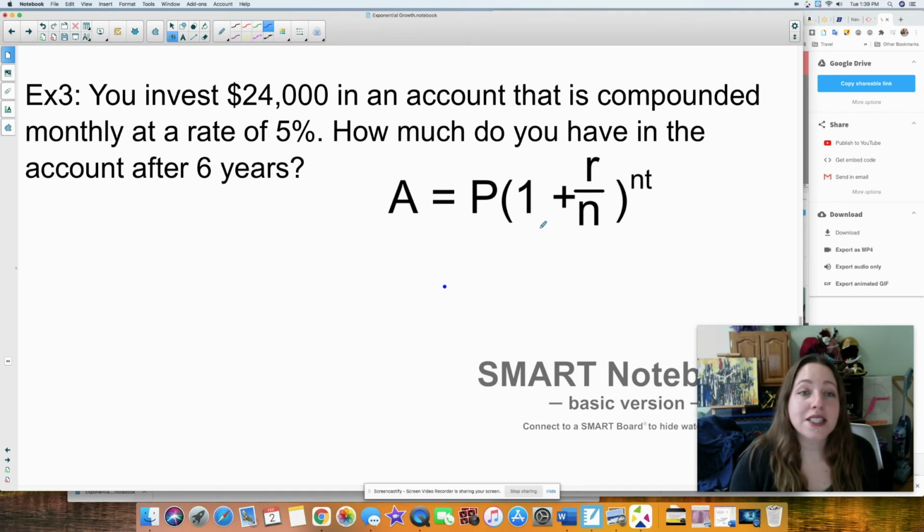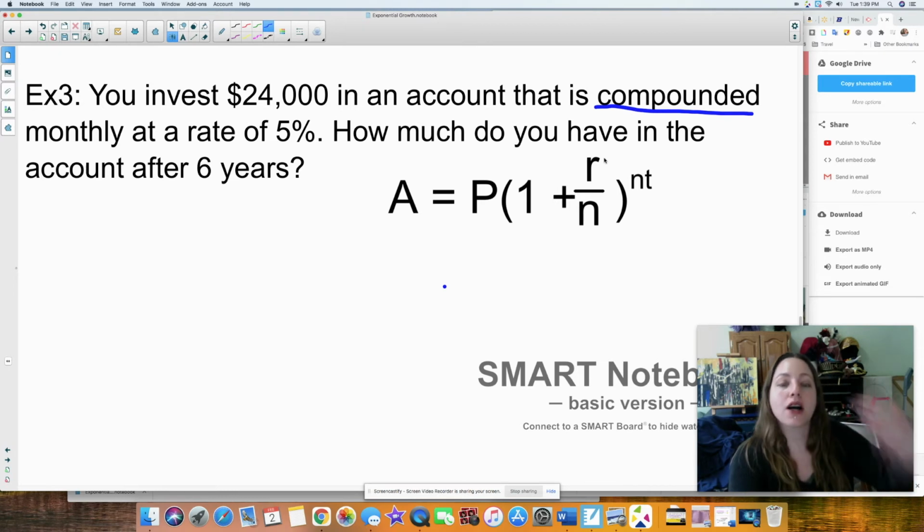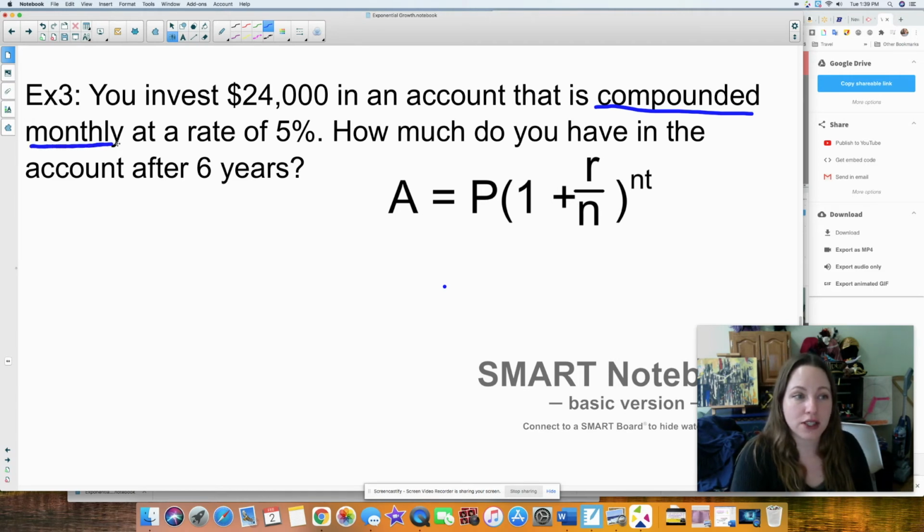So as I was saying, the difference between compounding interest and just regular interest, and whenever you're talking about investing money, all of that's compounding, is that it doesn't just wait till the end of the year to recalculate how much interest. It will constantly do it. It does it, in this case, every month. So this is really important.